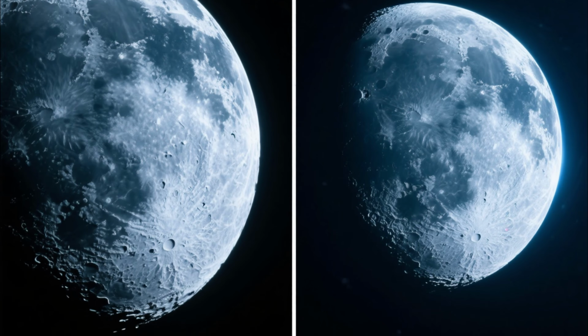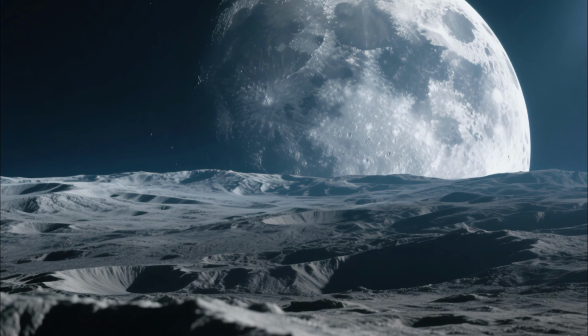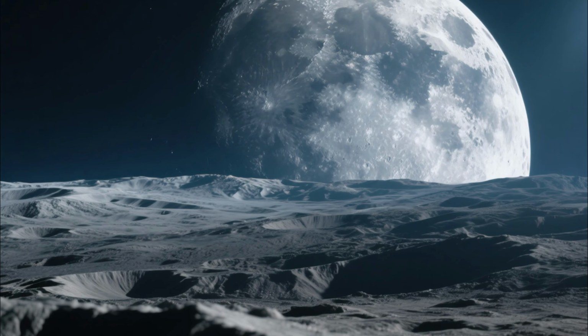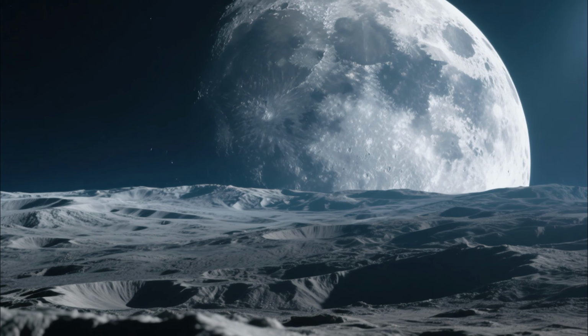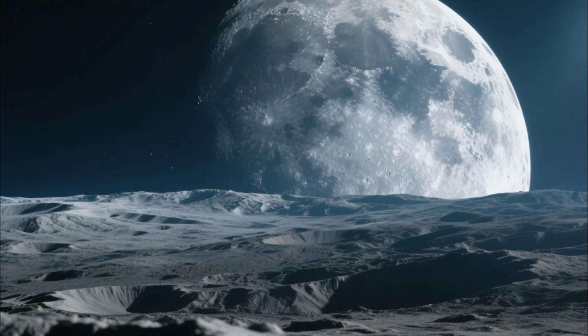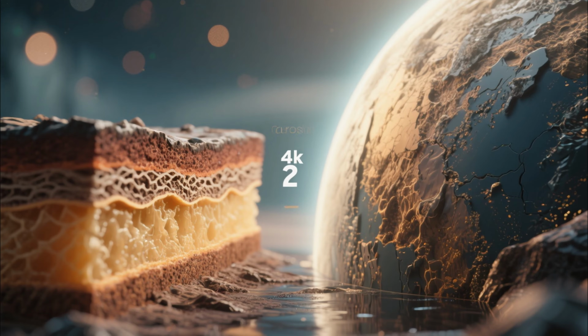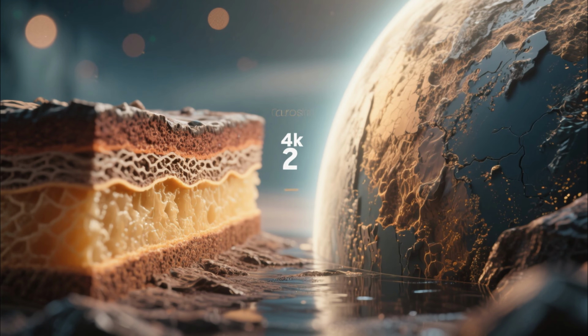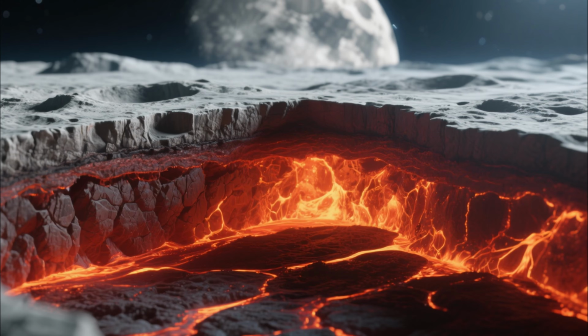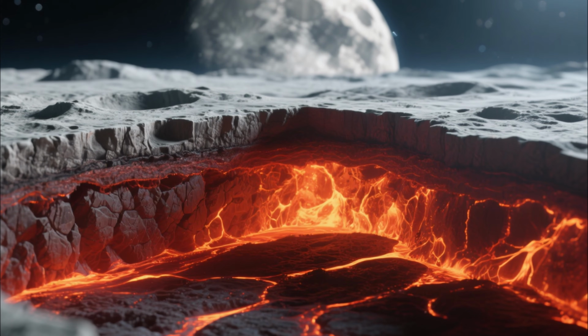Over time, as the rotational braking continued, the moon gradually receded from Earth. Even today, the moon is moving away from us at a measurable rate of about 3.8 centimeters per year. This movement is a direct consequence of the same tidal interactions that locked the moon in the first place.